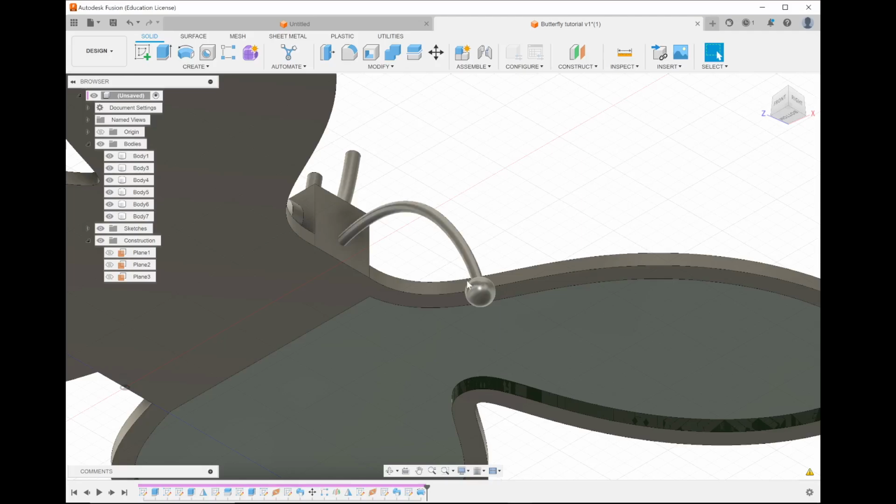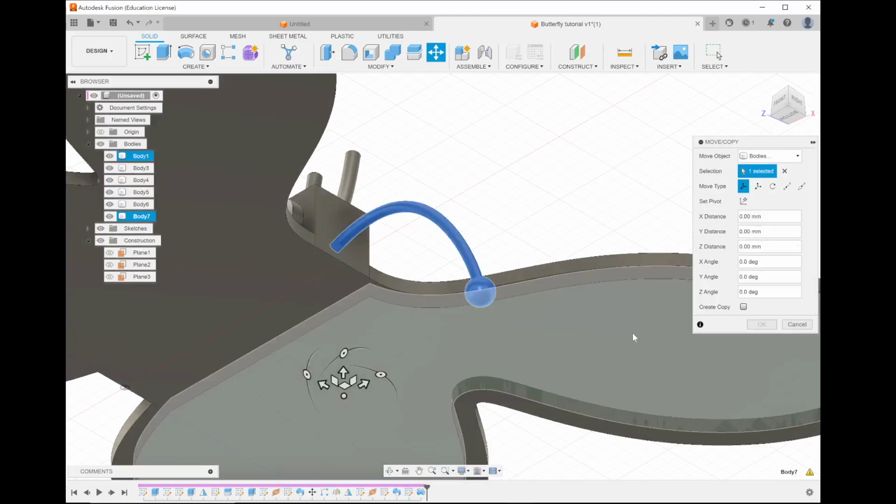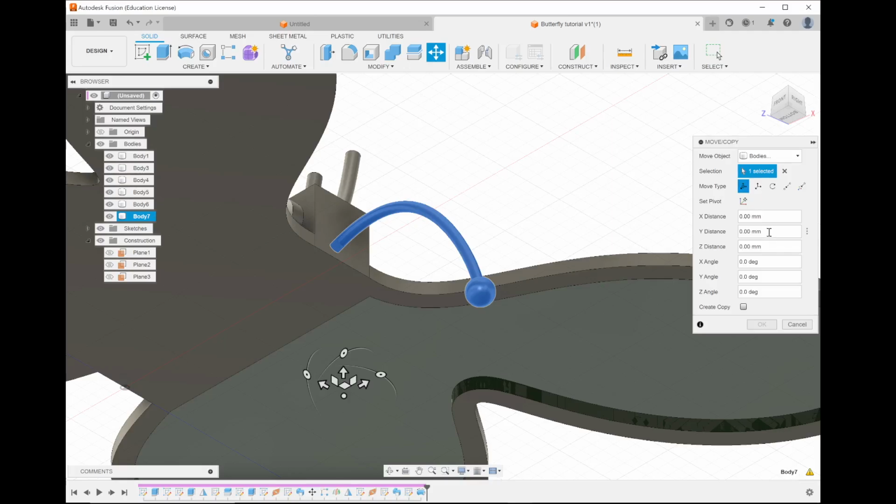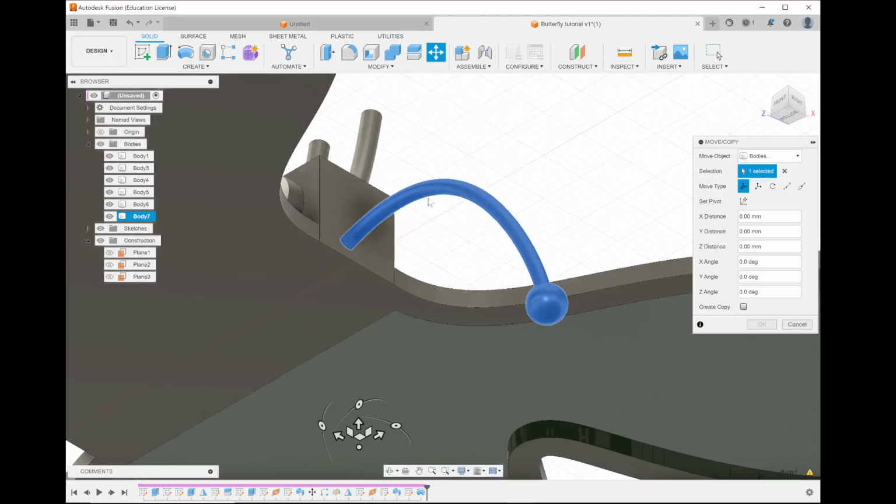What we have to do is rotate this because this is not the right position for an antennae. So we're just going to go to the move and copy. Again, we're going to select it.